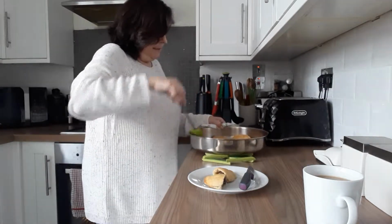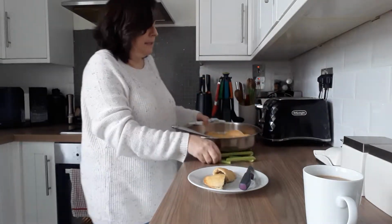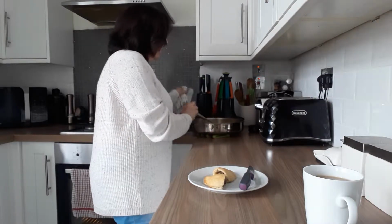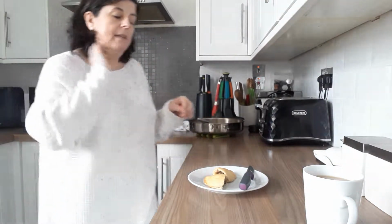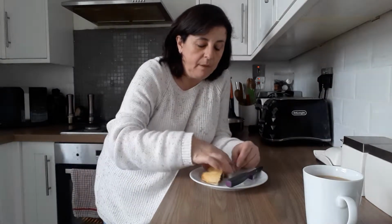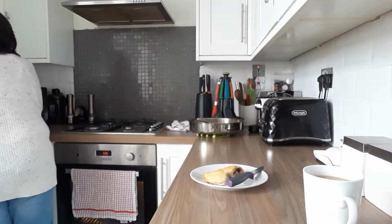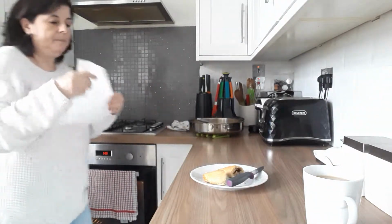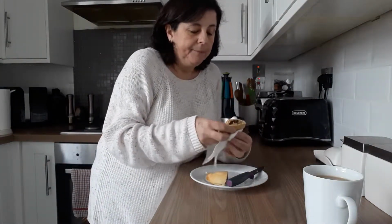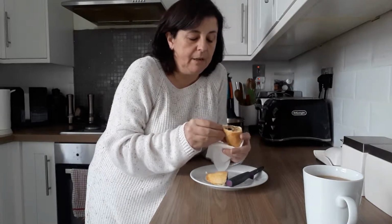So these are my pastries. Like I said, it's ideal to have them ready when the kids come home from school, or put them in their packed lunch boxes, or take them on a picnic. Oops, this is hot. It's quite flaky, and you can make them as large or small as you want.